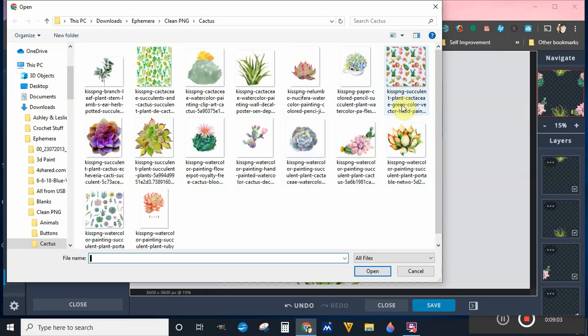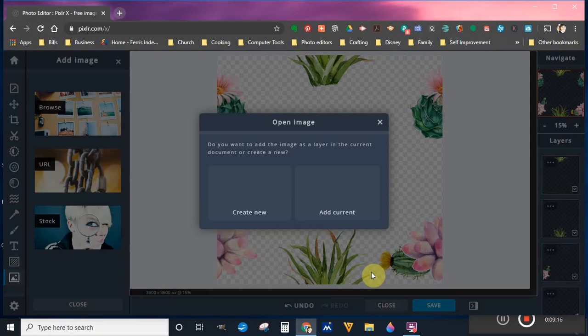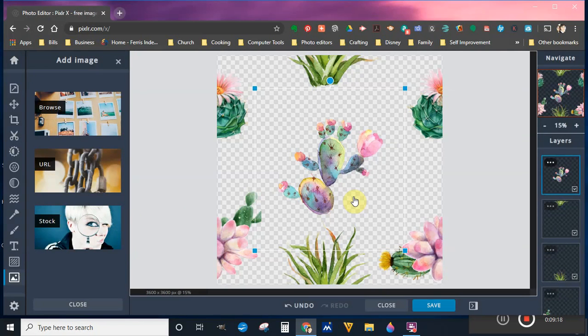I hope you guys can see that. Then by all means, yes, go ahead. Create however you like. Get your images out there, create your digital papers however you would love to create them.